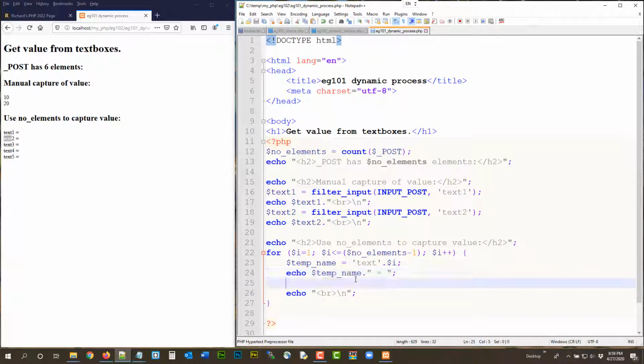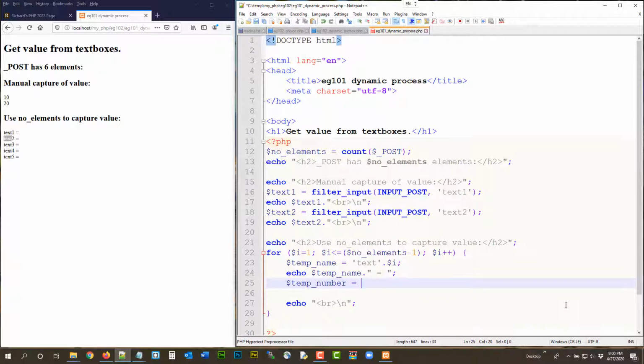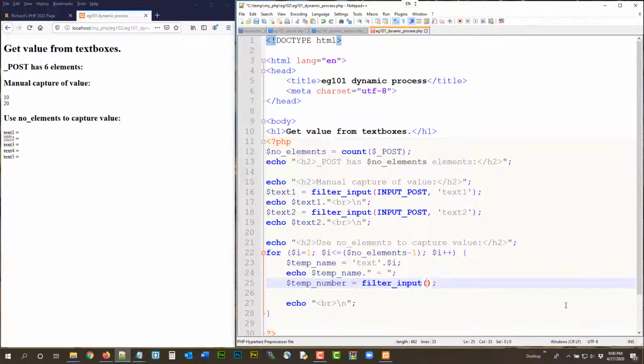And then we are going to get the actual value. So I'm going to create a temp number equal to filter input, post method, of course, and then the name of the text box is stored in the temp name, and then I'm going to echo wherever we just captured the number.